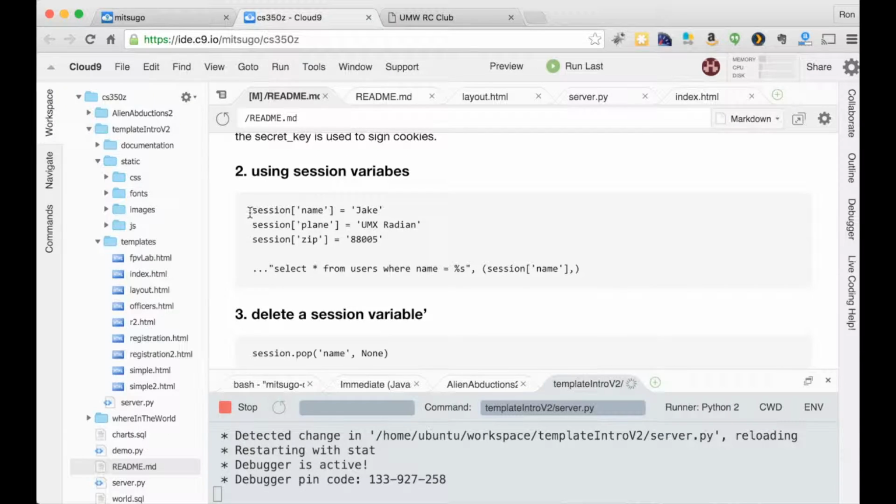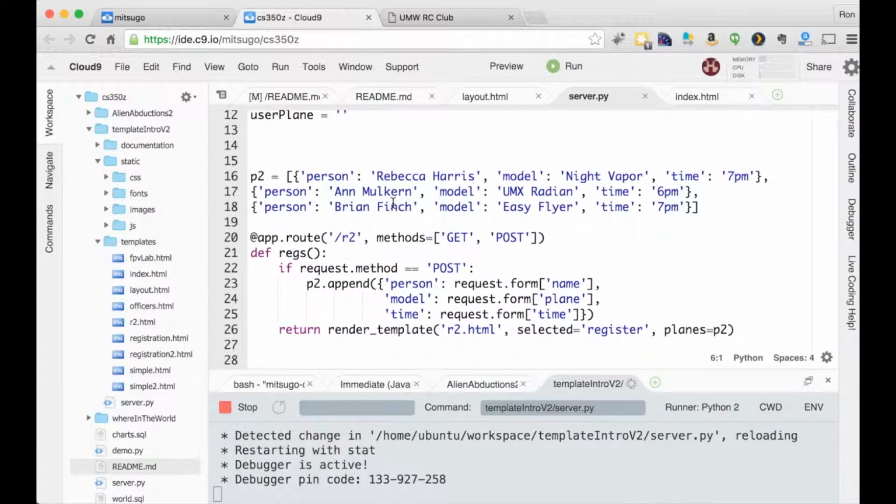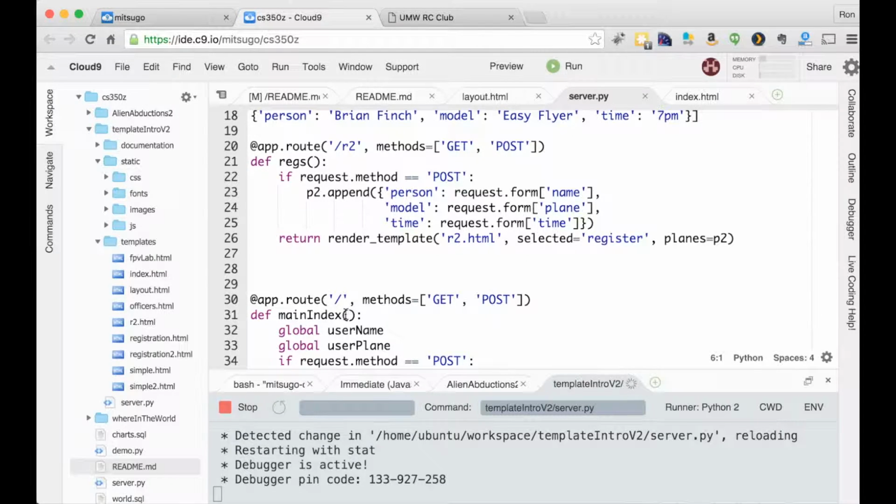Now using them is very easy. It's just like using a Python dictionary. The session variables are stored in a dictionary called session. So we can set them like this, and we can use them just by referencing them. So let's see how we can change the code I just had there by using these session variables. So that was here. They're not going to be global variables anymore.